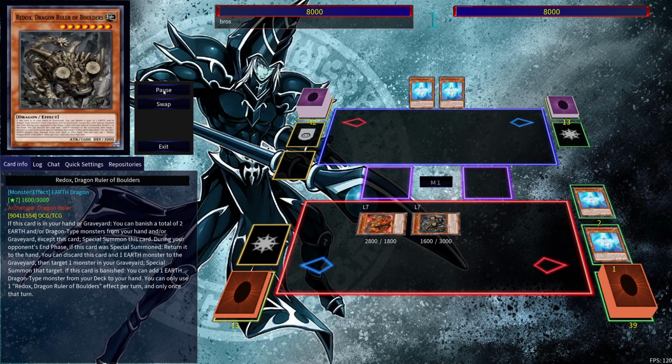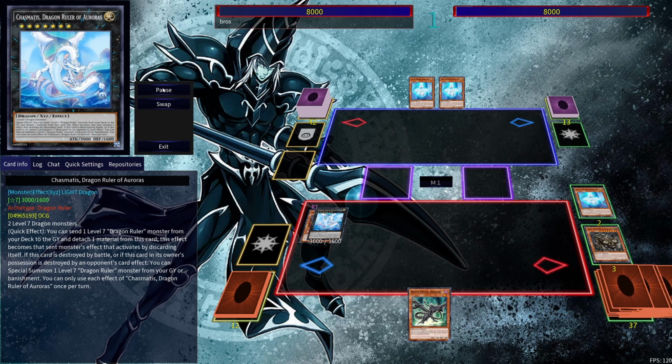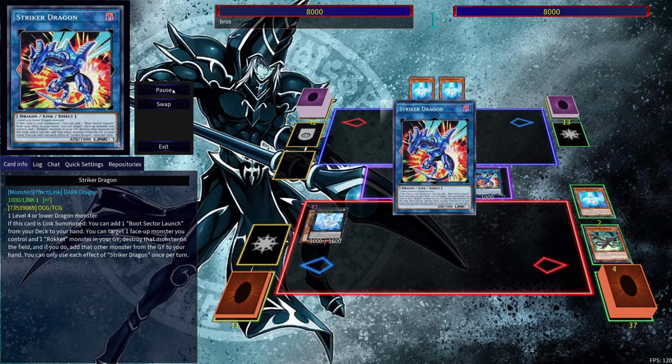Then we can use Blaster's effect in order to get itself out, and we can Xyz Summon into our Chasmatis Dragon Ruler of Aurora. Activate the effect of Chasmatis here in order to get ourselves our Black Metal Dragon. Activate, and then link away into our Striker Dragon.